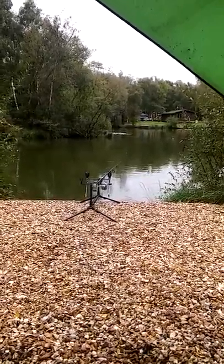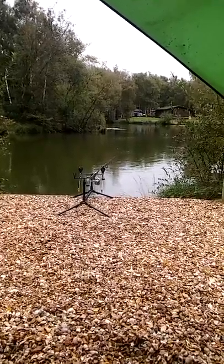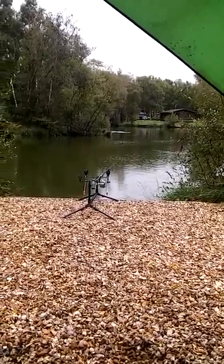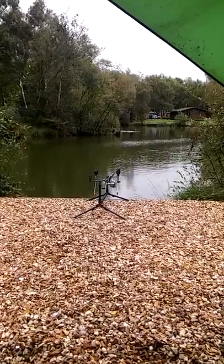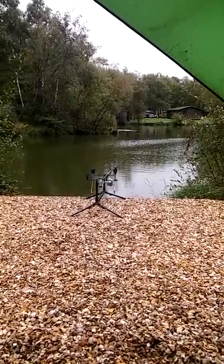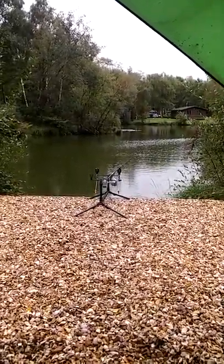The goal for the few hours that I'm fishing is to break my PB. My PB currently sits at 15 and a half. I'm a float basher — I don't tend to do this kind of fishing — but I think it's about time I go for a 20. I think that's everyone's target when carp fishing.